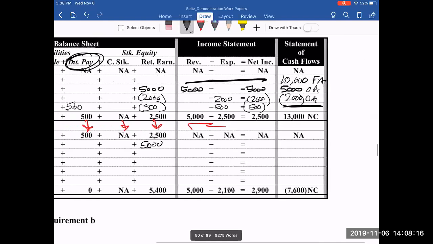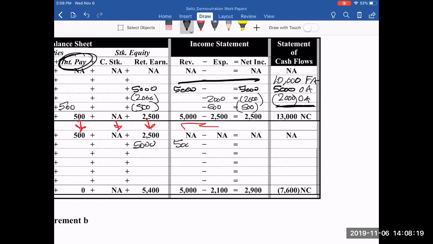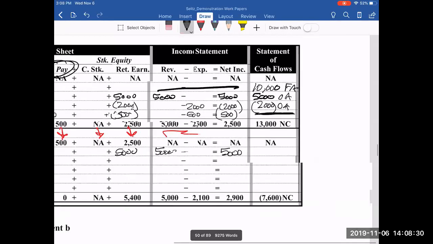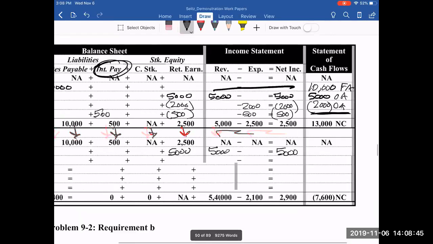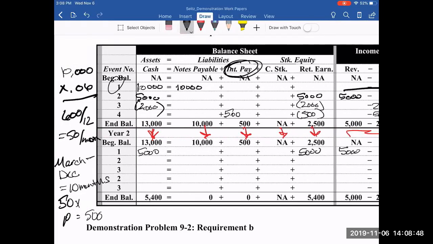And then an increase in your revenue, which will be an increase in your net income, but also an increase, if I can get it to work, an increase in your cash flow. So let's see if I can get it to switch maybe. Sorry, we're having a hard time connecting. So we're under the statement of cash flows, we're on this line. It won't allow me to write in that box. So it's an increase of $5,000 in operating activities. Maybe it'll let me do it later.